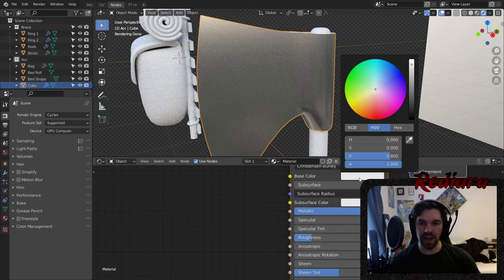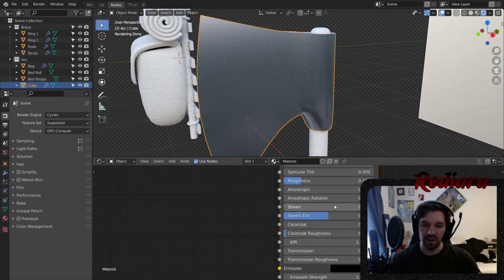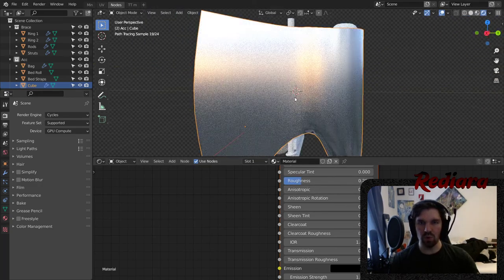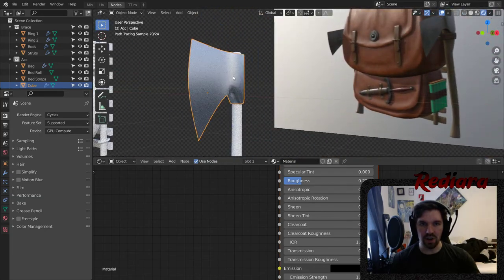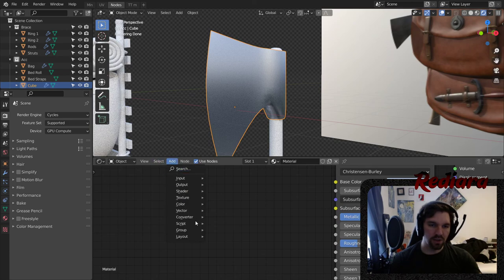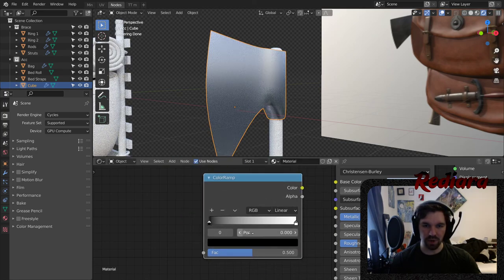Okay, so an axe is usually this like bluish, yeah, right there. No sheen, no clear coat. The roughness is probably even a little bit better. Ooh, look at that. She shines. Okay, so what makes an axe? Well, axes are never clean. If you have a clean axe, you've never used your axe. So we need to add a little bit of rust and warping to it. So I'm gonna color ramp this bad boy.